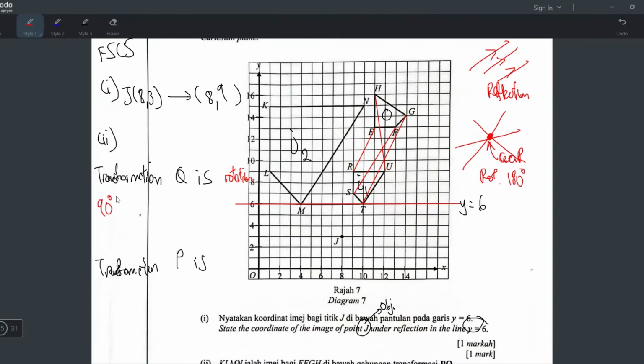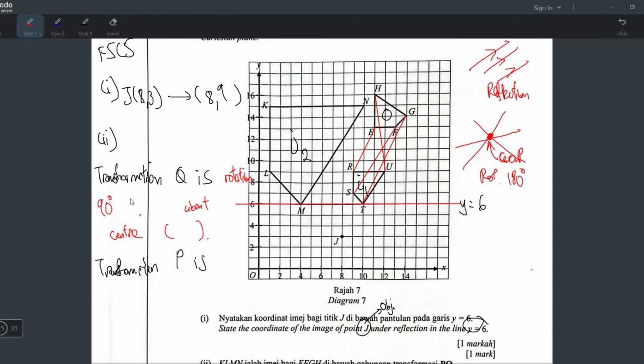So we can know already it's rotation 90 degree. But when you describe rotation, you cannot just write rotation and then stop there. No. For rotation, you have to write the isi penting. So what is the isi penting for rotation? You have to write three things. You have to write the angle, whether it's 90 degree or 180 degree, and then you have to write clockwise or anti-clockwise, and also you have to write about the center. So I have to write rotation 90, and then clockwise or anti-clockwise, and then about the center, and we have to mention the center of rotation here. So my job now is to find out the center and also find out whether it's clockwise or anti-clockwise.